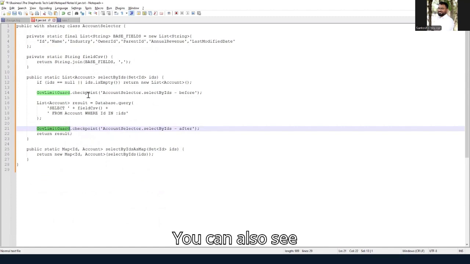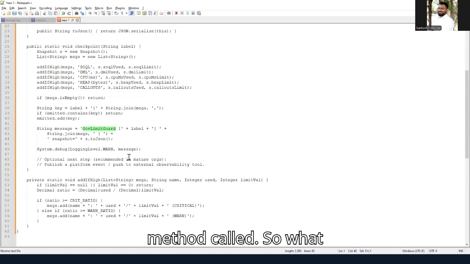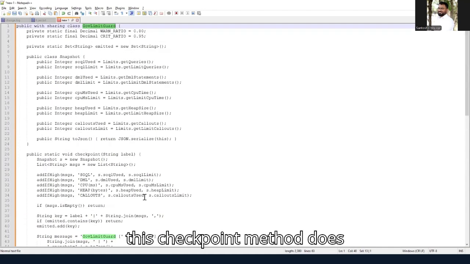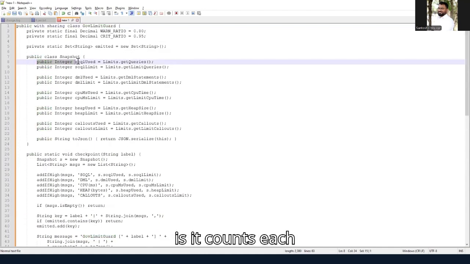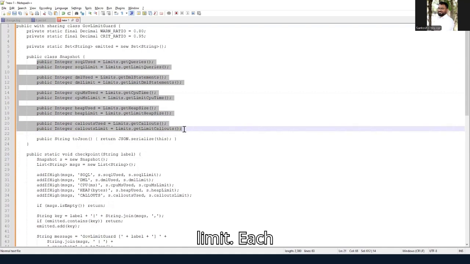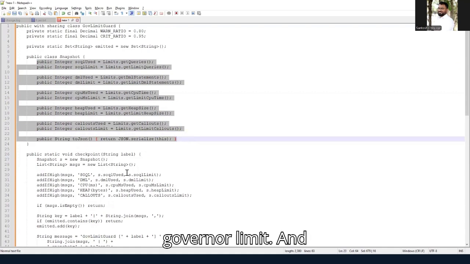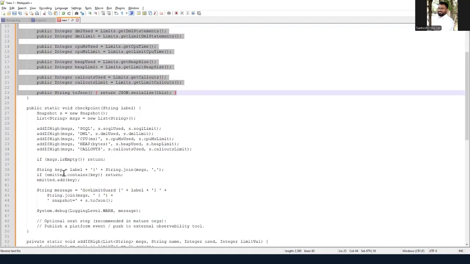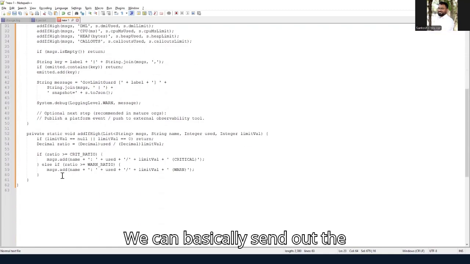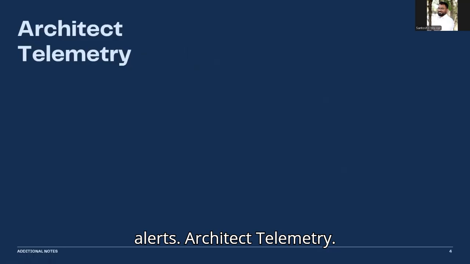You can also see in the list of accounts, we have one checkpoint method called. So what this checkpoint method does is it counts each governor limit, and if it is nearing, then we can basically send out the alerts.